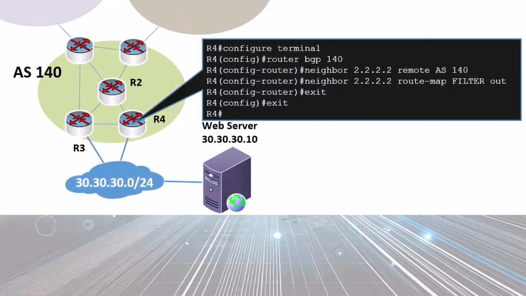Now, route maps can be applied in an inbound or outbound direction, and understanding what that means is especially important. For example, applying them in an outbound direction from the point of view of R4 means that you are modifying attributes or filtering routes before you send out the update to its neighbor. That way you are affecting how the other router will perceive the BGP topology. Similarly, applying them in an inbound direction makes the changes, like filtering routes, BGP attribute modifications, and so on, before the update is received and processed to be included in the local BGP table.